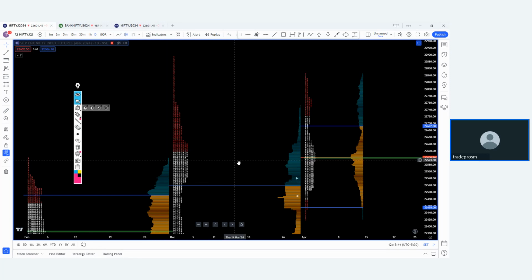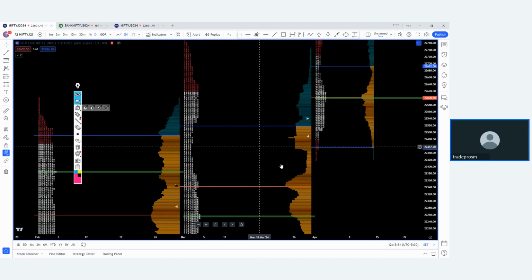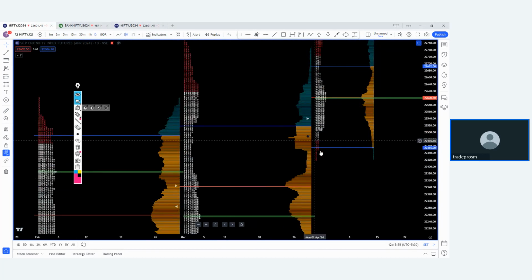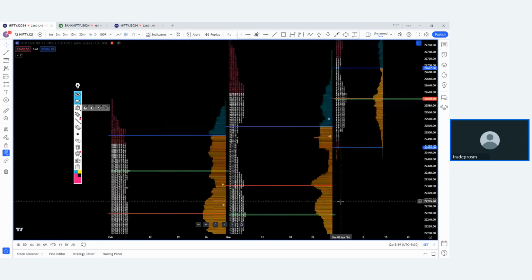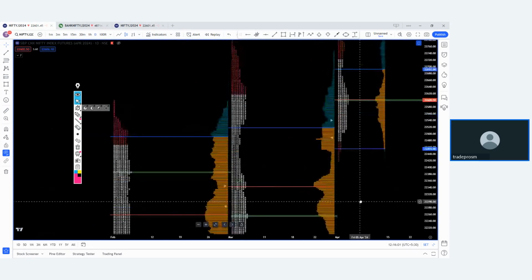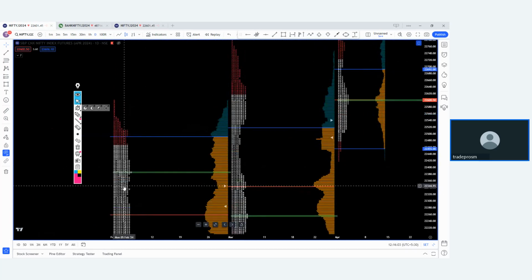This is the Nifty monthly chart, where the profiles are monthly and the time frame I have selected is daily. So it's very clearly visible what is happening on a larger time frame. We could see the February and March profiles. In March, what happened? We started breaking the February high.